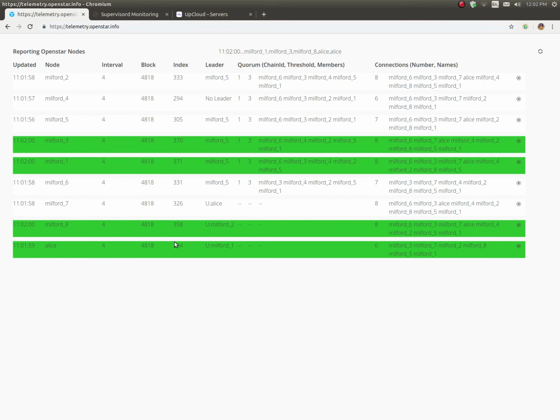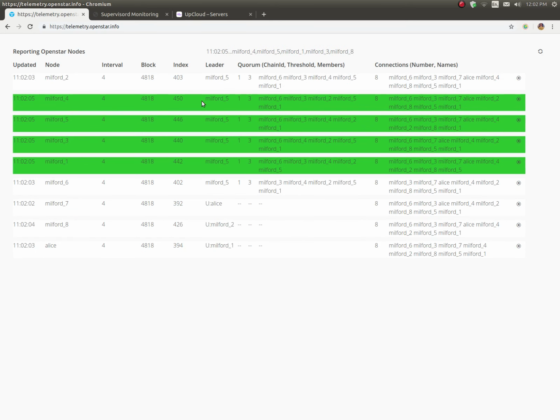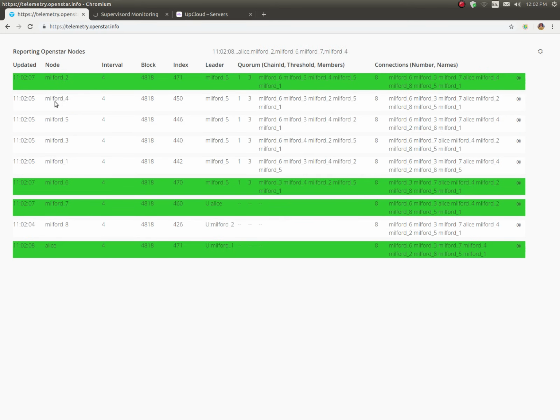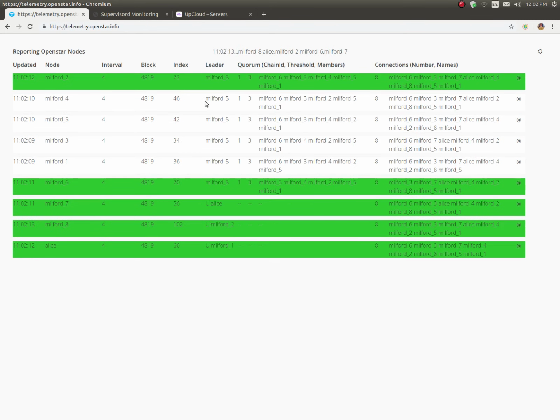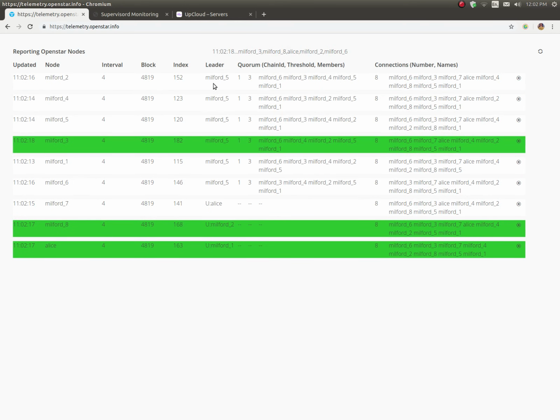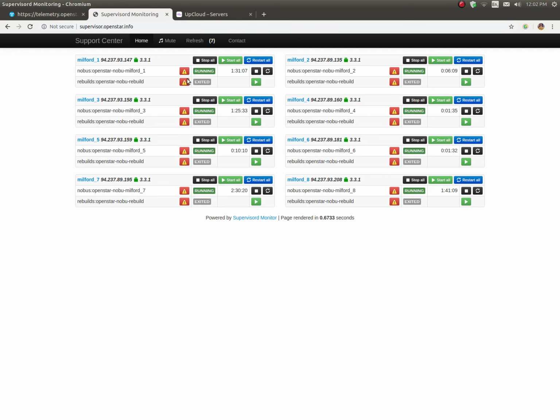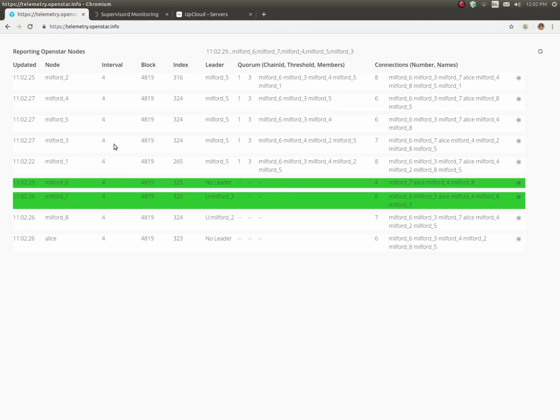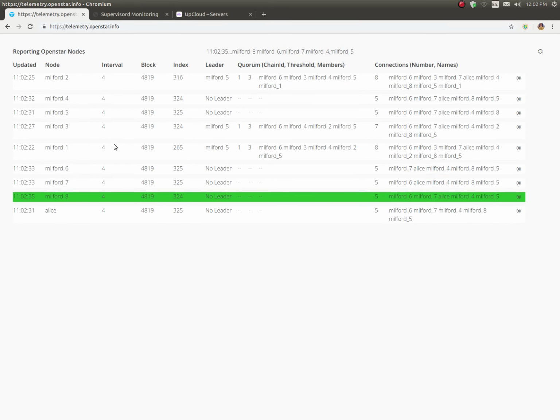Okay, so the only other thing to demonstrate is probably this no leader state, when the quorum is fully formed. Sometimes the extra members of the quorum can't quite catch up, and so they get booted out again if they fall behind in terms of synchronization. Okay, so let's bring down the quorum altogether, which will mean killing 3 of them. And 1, 2, 3. And so the quorum stops.